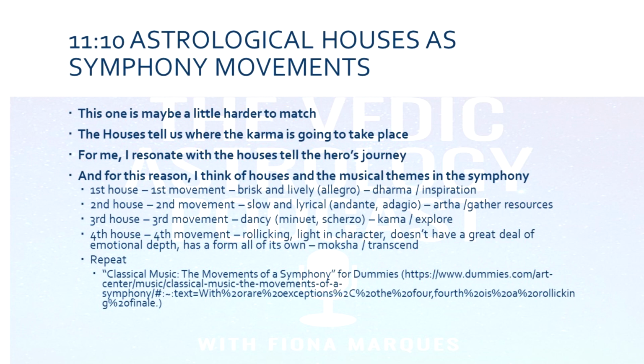The third movement is dancey. It's a minuet or a scherzo. And in the houses, the third house is the first karma house. It's exploring our desires. I think dancey goes really nicely with that. And the fourth movement is rollicking, lighter in character, doesn't have a great deal of emotional depth, but has a form all of its own. So it's a bit more freedom with this fourth movement.